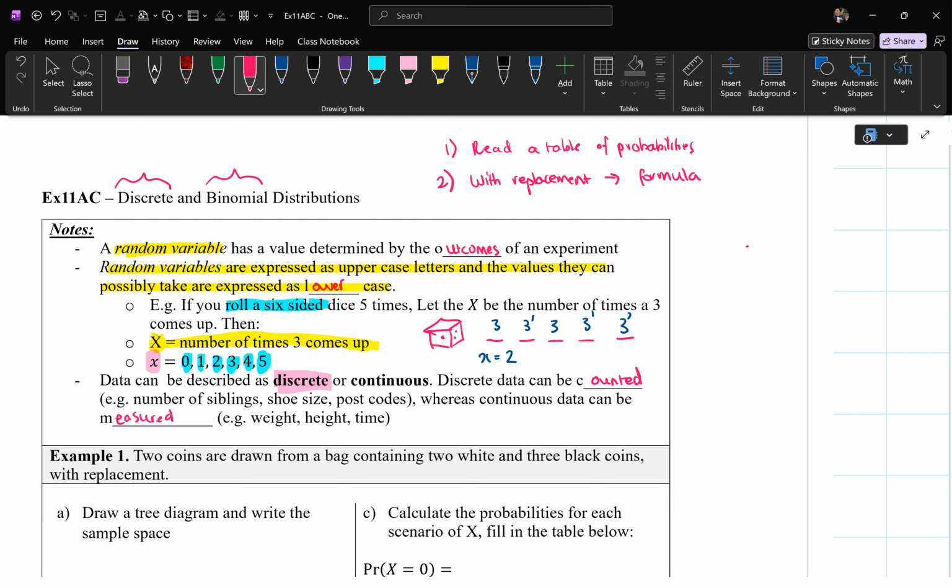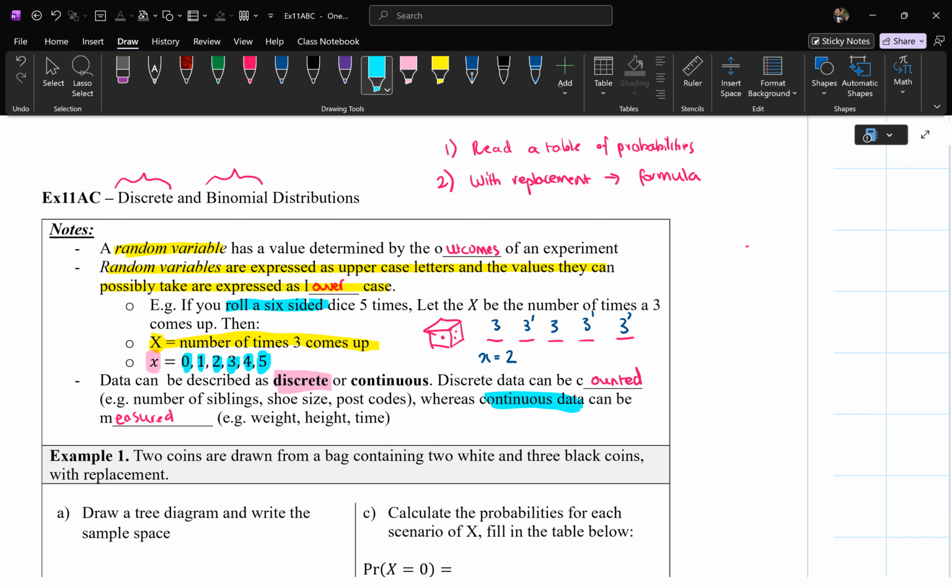For example, your height, you could be 1 meter and 70 centimeters, but you could have been 1 meter and 71 or 72, or maybe even you want to go even a bit further, you can actually change that. So it's not like discrete where it's very distinct. You're either 170, 180, 190, so it's only that. There's nothing in between it. So we like to think of continuous data as things that are measured. There's infinitely many possibilities in between, whereas discrete, it's very distinct.